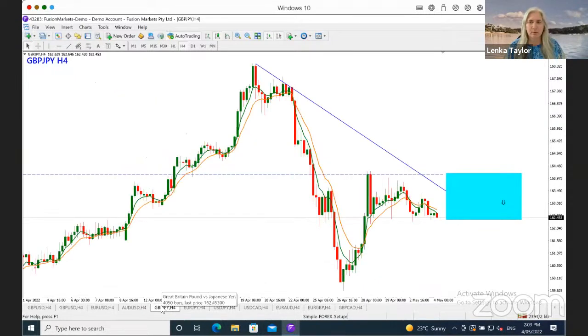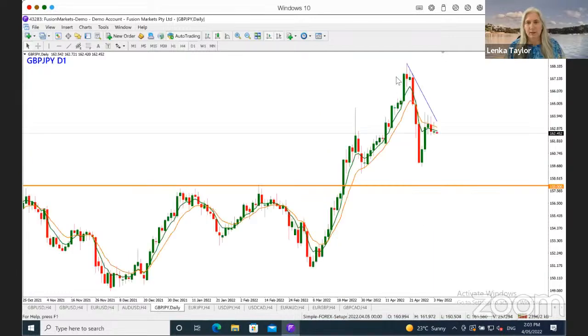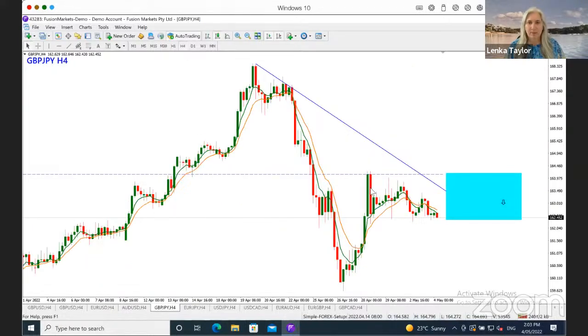Next currency pair that I'm looking at is GBP JPY, and I'm looking for short. So at the moment, we are in a downtrend. We have plenty of room. The price action is actually just going sideways, if not a descending triangle there. So I am looking to enter this trade today, perhaps on the next bar, basically tonight or tomorrow morning.